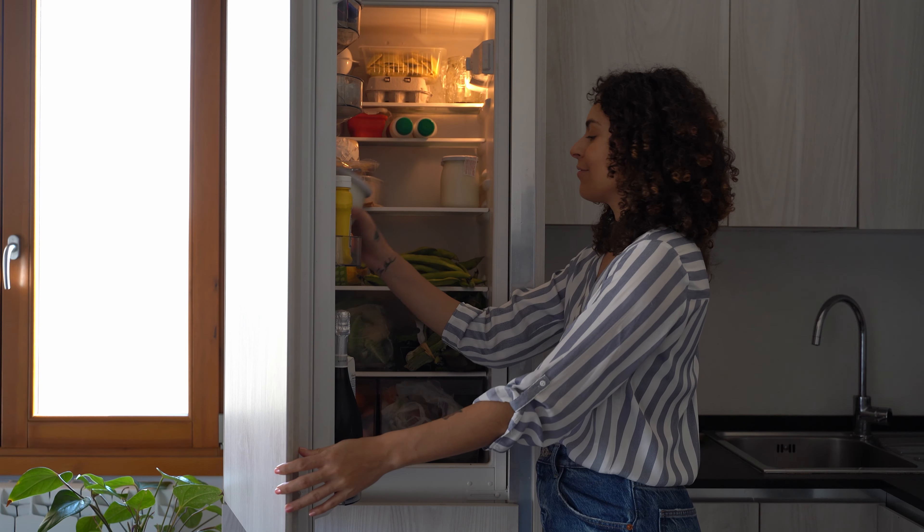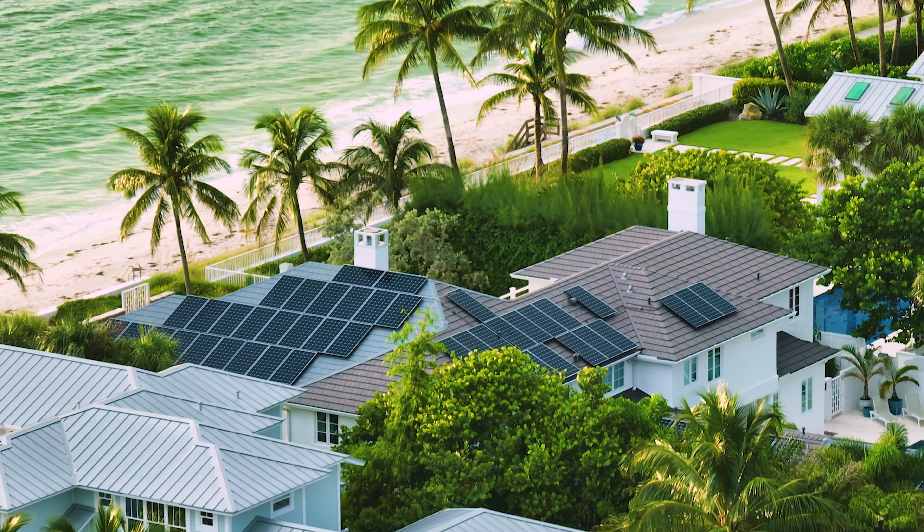Another home feature getting more and more popular is green builds — energy-efficient appliances, lighting, EV battery charging, and solar panels. We get so many days of sunshine up here that you are just an energy producer if you get solar panels on your home. Reducing your PG&E bill is a big selling point right now in Sonoma County.